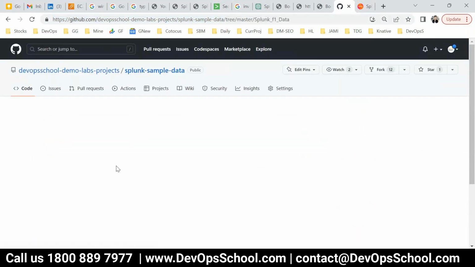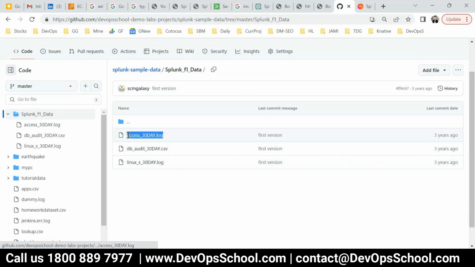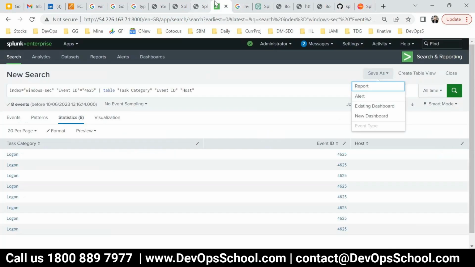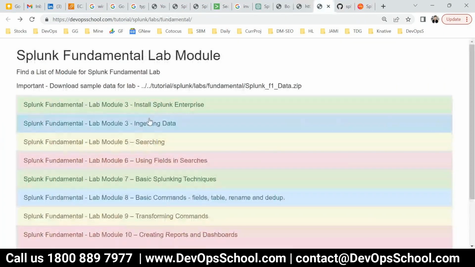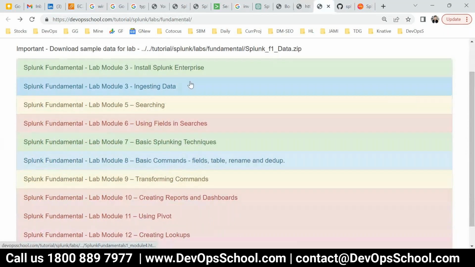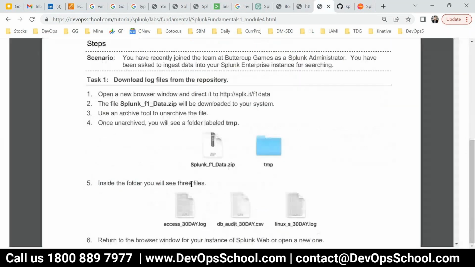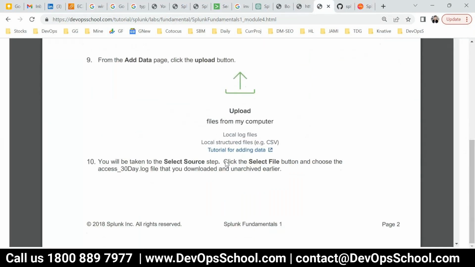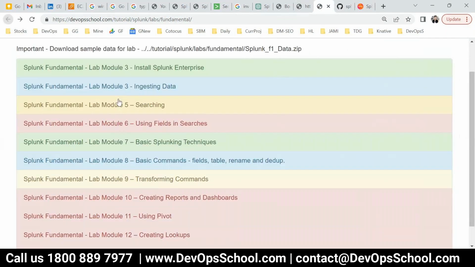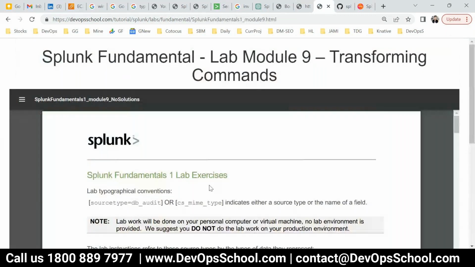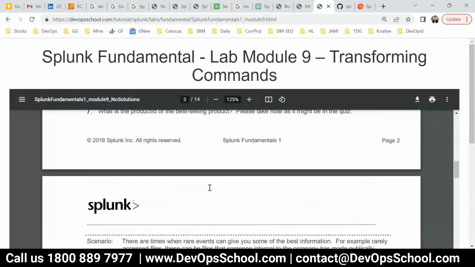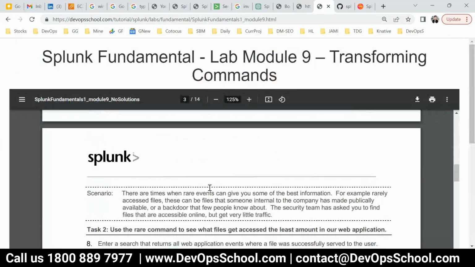So this data, which is for the Linux 30 days log, DB audit log, and Linux. This is also, oh, sorry, this is the Apache logs. This is the DB log, and this is the Linux logs. So these three data has been used in this assignment, and then you will start doing it. So first you ingest that data. Here the techniques, more or less the demo I have given it to you, so you can understand this. And after that you start doing all this thing, transforming and alerting, dashboarding, and all stuff like that. Okay, so step by step details you have it, so you will have to practice it, this one.